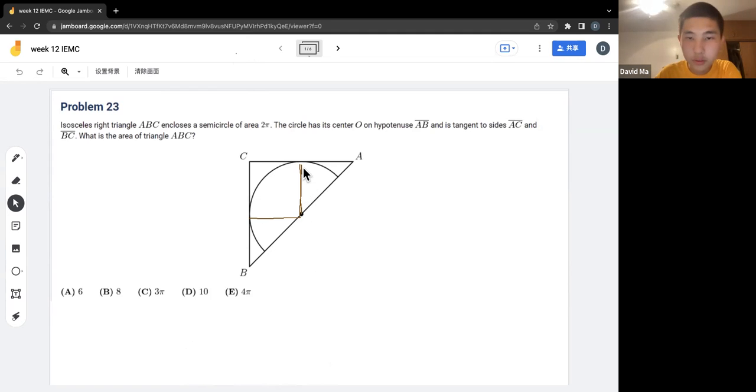All right, I'll do this one. So we see that this part is basically the radius of the circle, because the radius goes from the center point of the circle to any point on the circle. So this side of the circle is basically connected to this side, CA, of the triangle, and thus we could say that this part equals the radius of the circle.